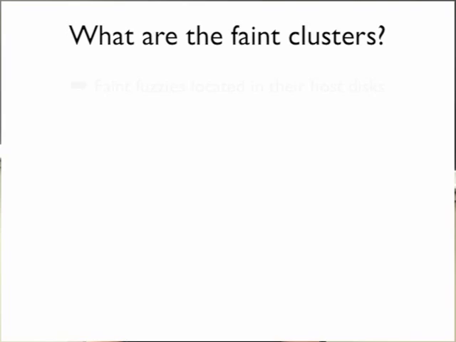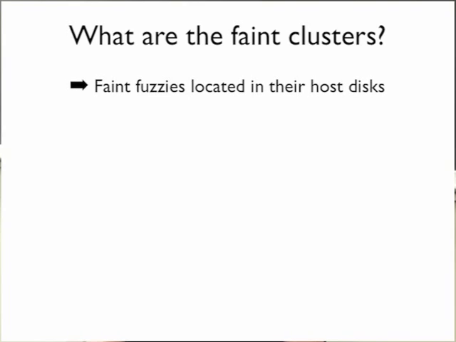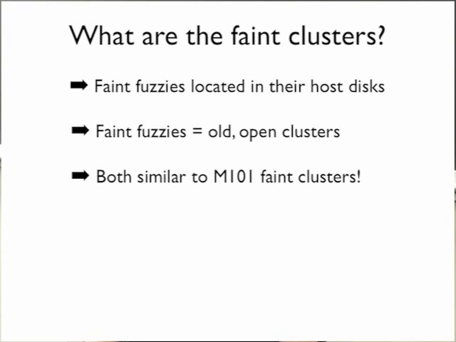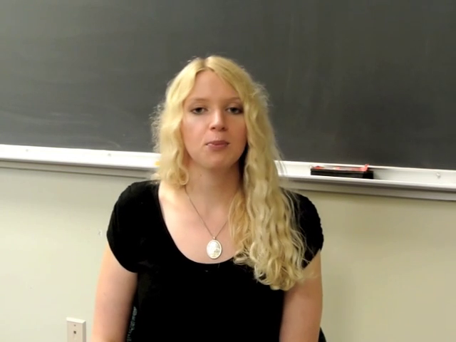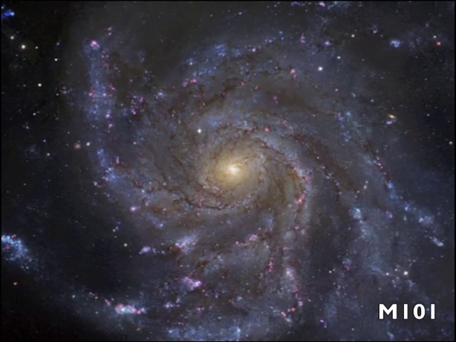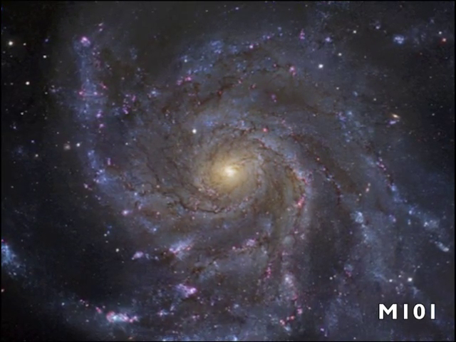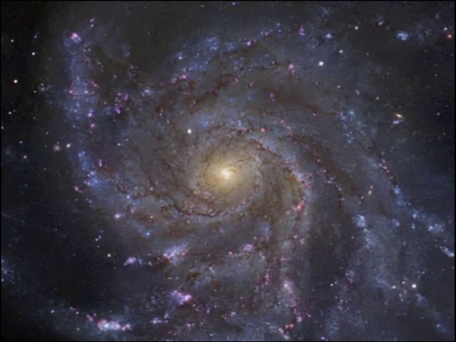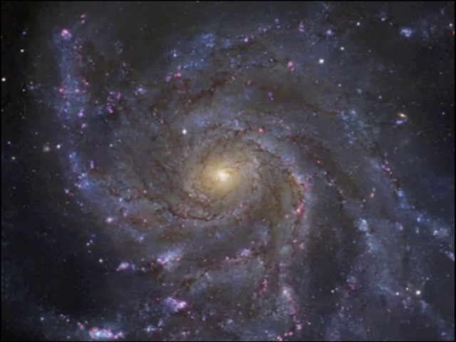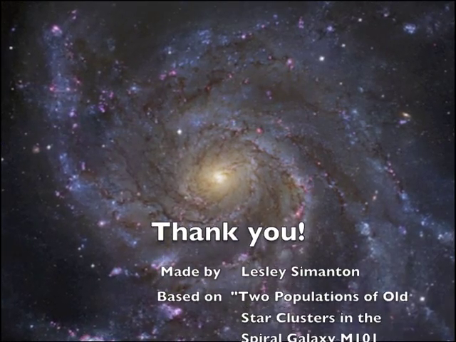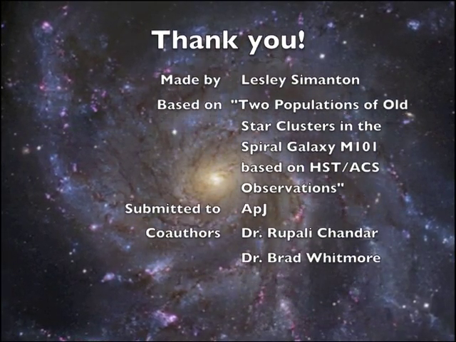Faint fuzzies are also associated with the disks of their galaxies. In fact, in a study released last year, they found their motions so associated with the disks that they concluded they were simply old open clusters. And they predicted that we could find similar clusters in spiral galaxy disks. We just needed to look a little bit harder because of that clumpy spiral arm structure. It's much more difficult to pick out faint objects against it than in the smooth disks of lenticular galaxies. We believe we may have found such old open clusters in the disk of M101, and we intend to search for more in other spiral galaxies in the future.